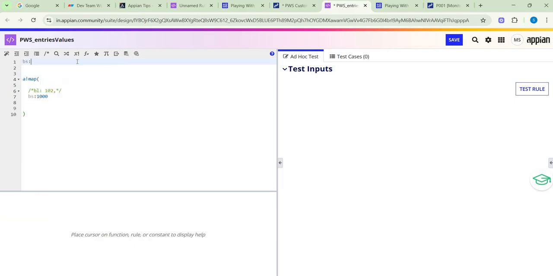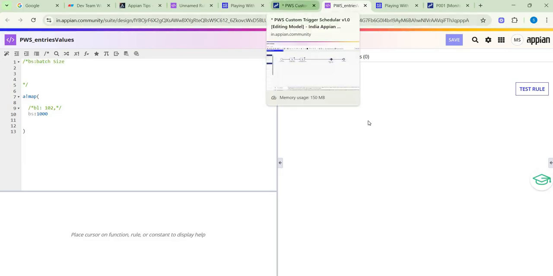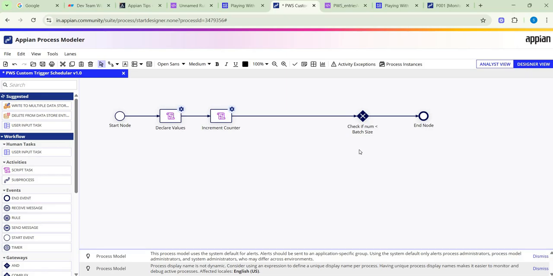BS, batch size, because if I'm going to implement a solution, I need to verify whether it is going to work that many times or not. BS is less than 1000, because we know that for parent child, the limit is 100. But for looping function, we know that MNI runs for 1000 times and custom we can run for n times. But let us first verify whether it runs or not.